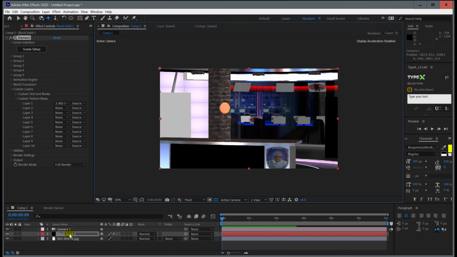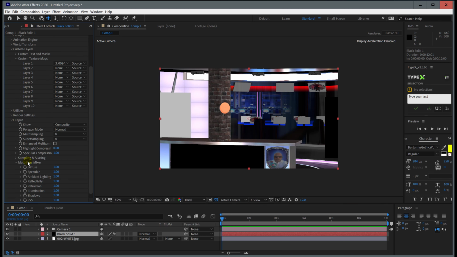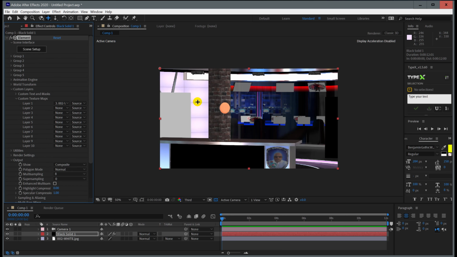Now, there's a few things that you have to do when you're messing around with Element 3D. You have to make this light up: you got to go to output, select all of this crazy stuff, spectacular illumination, and turn illumination up to like 1,000. Okay, so it lit up everything, but we're gonna get off of that right now, because like I said, the reason why I never did tutorials on this is because it's kind of tedious. But if you made it this far, trust me, you're going to benefit from understanding After Effects. So let's go back over here.